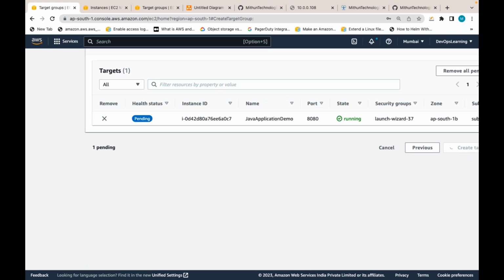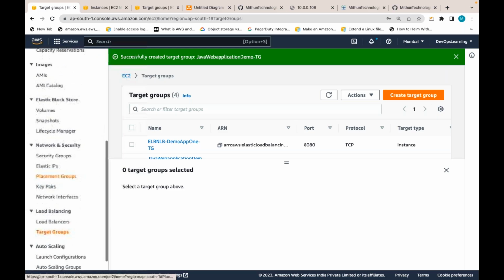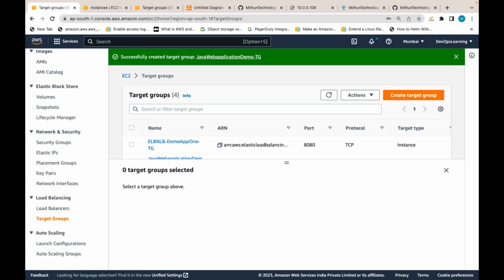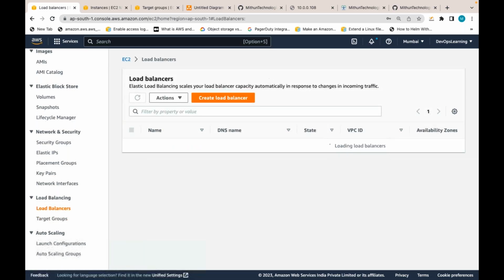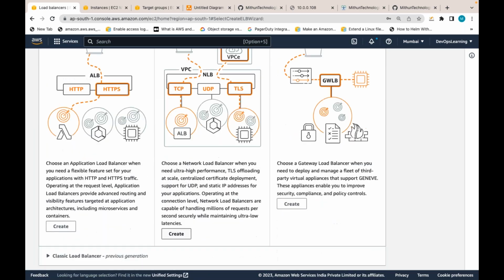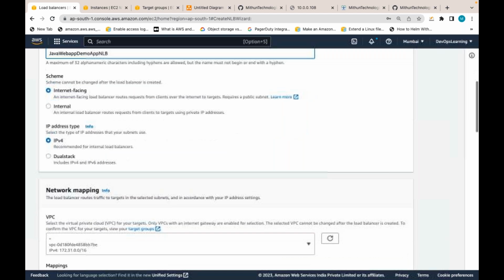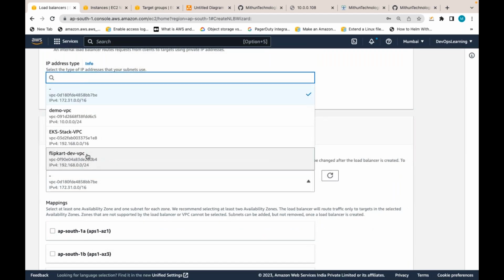Create the target group, and I can use this target group with another network load balancer, because in the existing network load balancer you cannot differentiate which application the request is coming to, because a network load balancer works at the connection level, not at the request level. So let me create one more network load balancer for the other application. For now I am giving some name, again internet facing, in this VPC, the demo VPC.